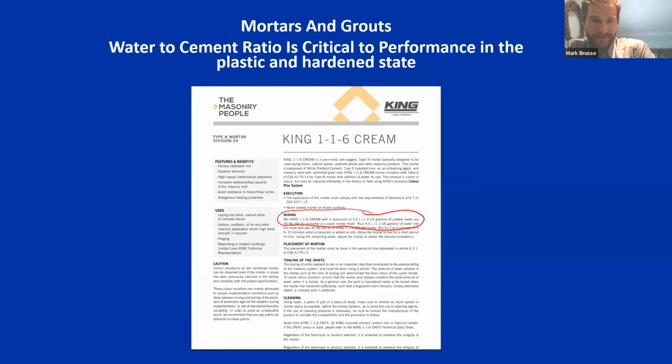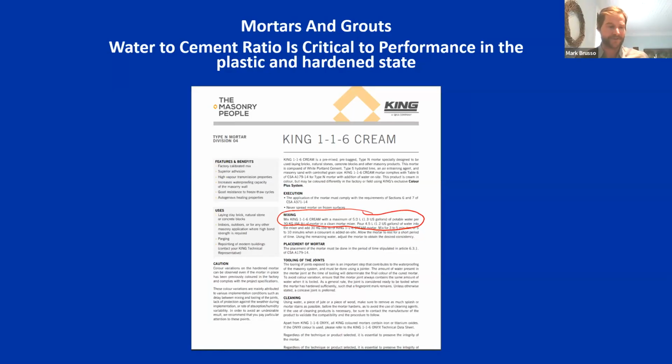So mortars and grouts. One thing I like to keep in mind, whether it's doing a home renovation and putting in a new fireplace, installing a TV, or mixing mortar for something like a type N, is that it is always a lot of effort to read manuals and follow manufacturer's instructions, but the truth is that it's probably the smartest thing that anybody can do at any point in time. The closer you can follow the technical documents, the higher the chance is that you're going to have a favorable outcome.